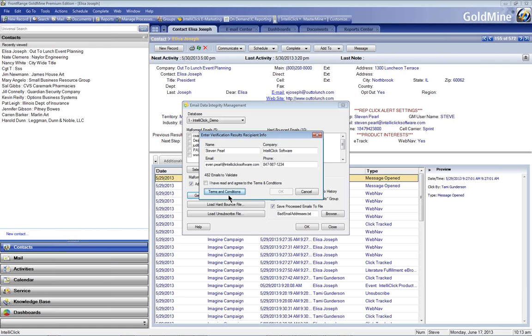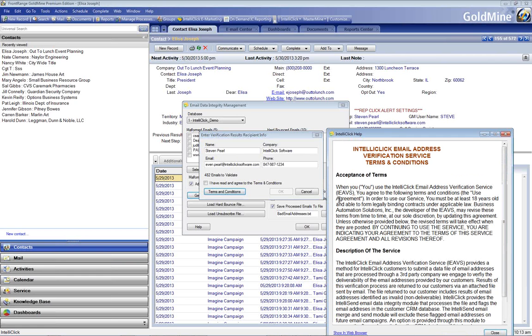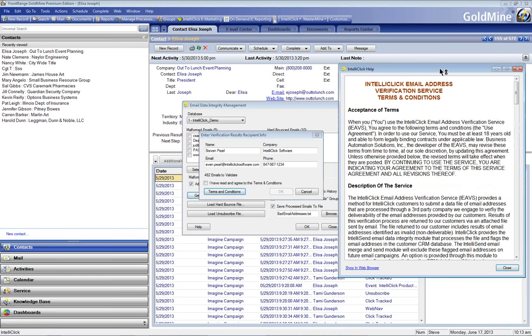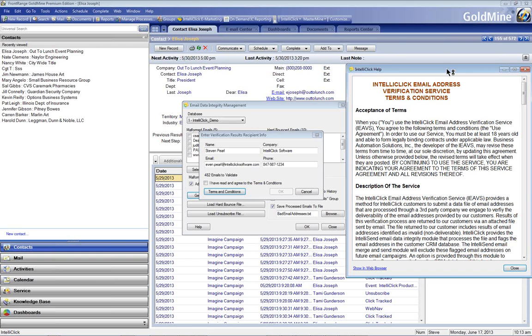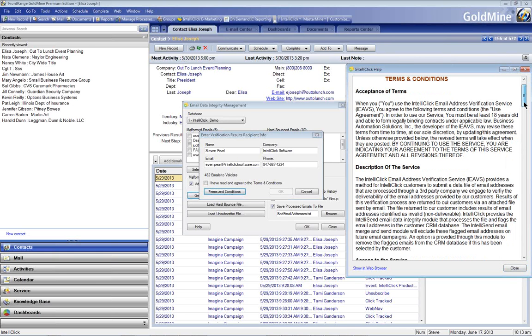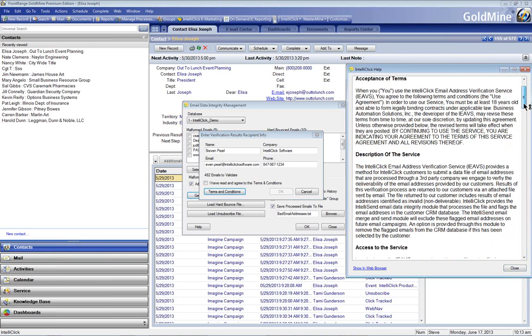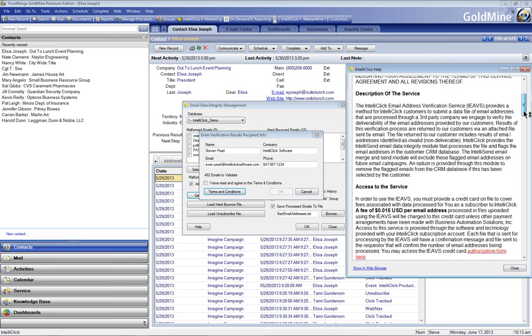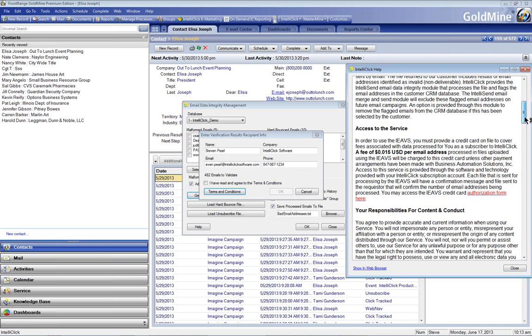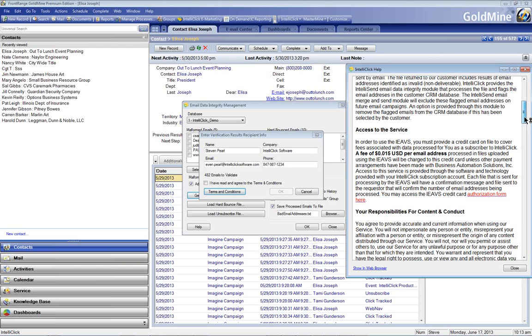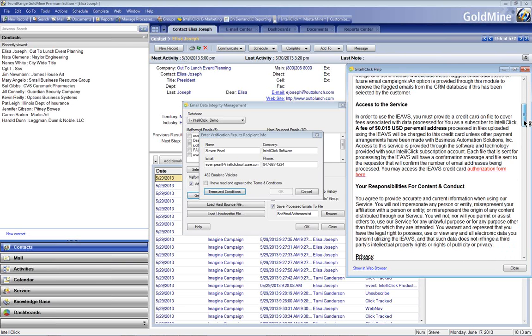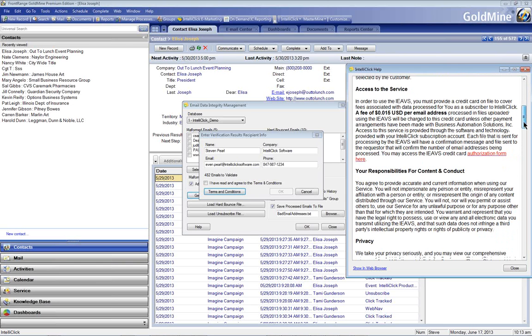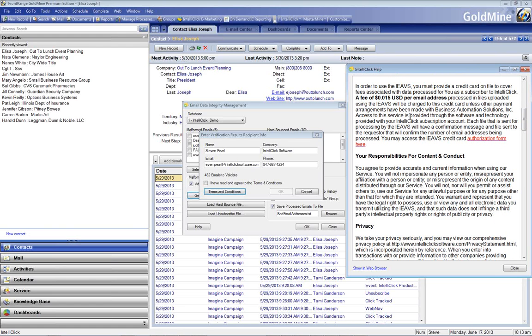I'm just going to launch the terms and conditions. That will open up in a little window that shows the terms and conditions, so you can quickly read those and have them available and in view. The main thing that you are basically approving is the cost, which I'm going to speak to later, but there is a cost per email being processed for you, and there is a need to have a credit card on file with us so that the charge for any and all of these batches can be immediately processed as part of the update and verification process.